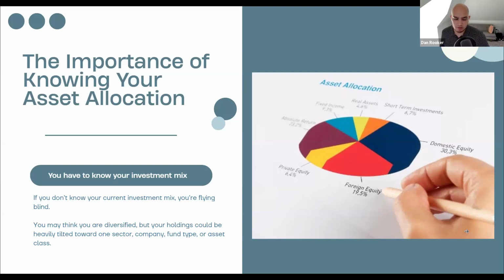Yeah, I'd like to piggyback off of flying blind and put it into terms that we all know. We drive every day. We plug into the GPS where we're going. And if you looked at Google Maps or Apple Maps recently, you'll see that it defaults to the car. But I would say asset allocation is about the mix of vehicles that you might use to get from point A to point B. So you might be on a bike, you might walk, you might drive. And depending on how you get from point A to point B, that determines the speed at which you arrive and the risk that you take to get there. Yeah, that's right. Good analogy.